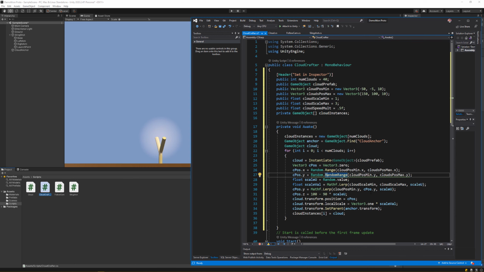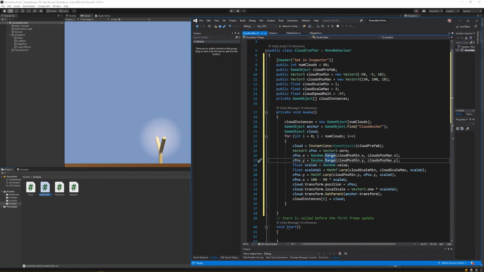Okay, somehow I got the wrong method here. Okay, everything else looks good. Go ahead and pause there. Make sure you got all the code working without any errors.